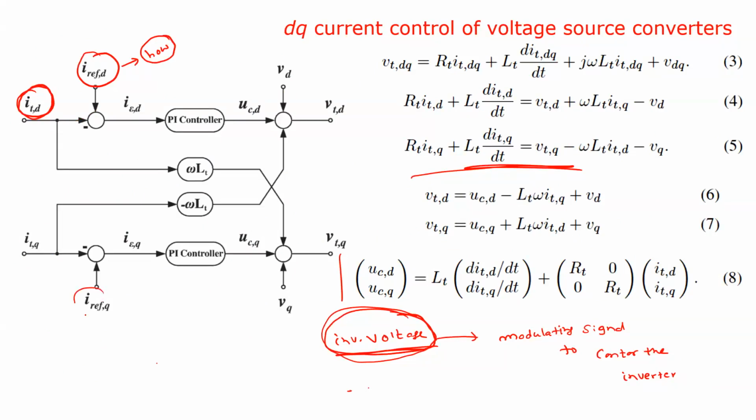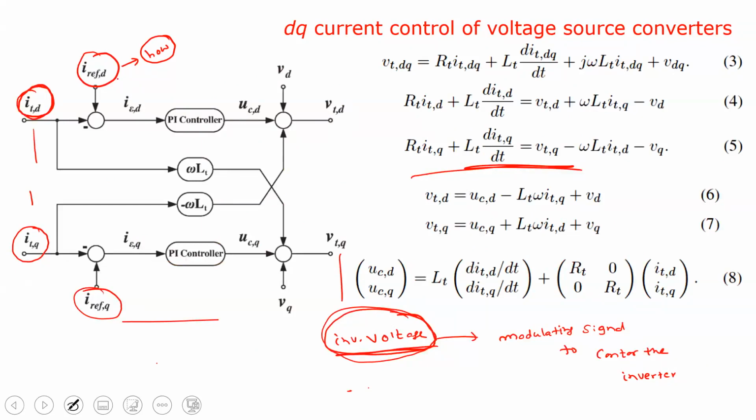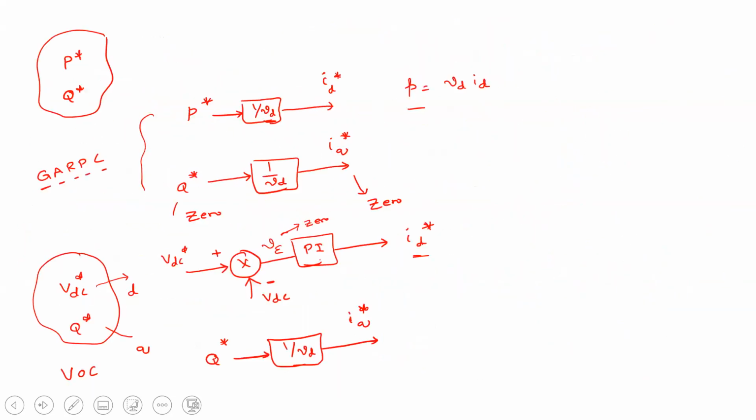So here also, this is the reference Q-axis current and this is the actual Q-axis current. These things are obtained from the previous slide, either this one or this one. And how these reference D-axis currents are obtained, we already exercised this, right? This is the one. So this is ID star, IQ star. Or if it is voltage oriented control, it is your ID star here and this will be your IQ star. Understood?